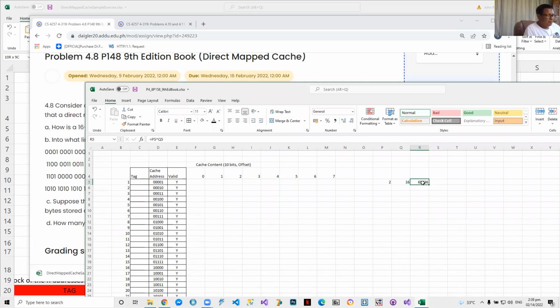Do you follow? Okay. For 8 bytes, what is the offset? Anong offset natin dito? Offset is 3 bits. Do you follow? Any questions? Bakit 3 bits?